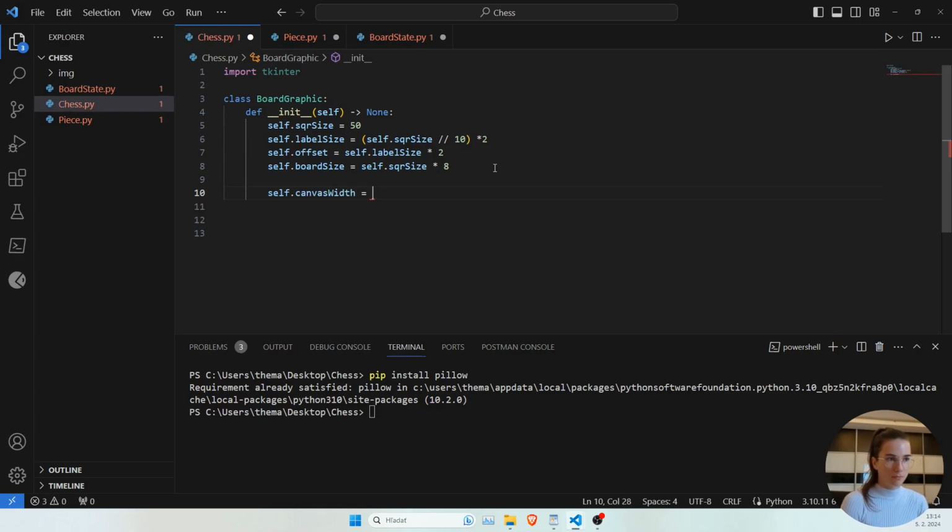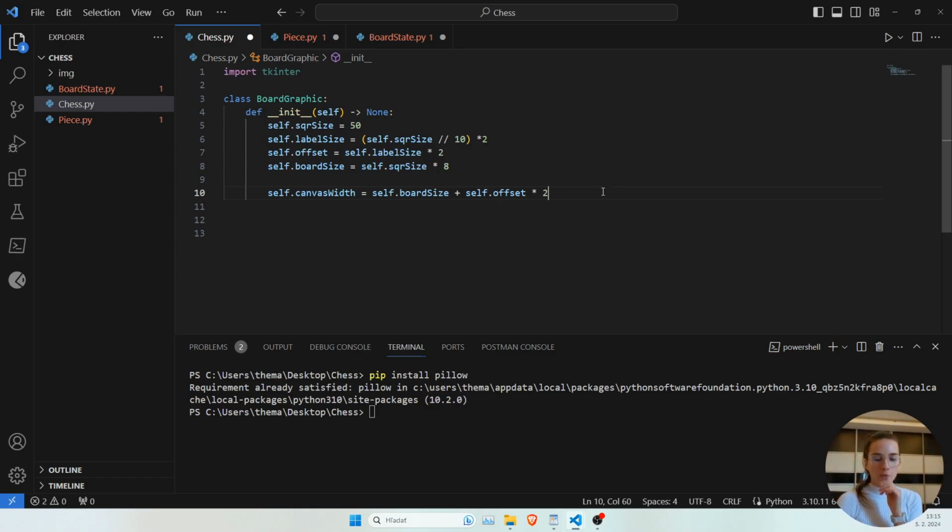It will be, let's say, board size plus offset, multiplied by 2, because if you can imagine it, it will create a space around it.